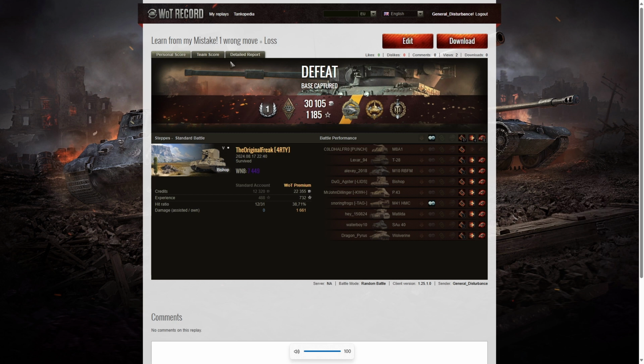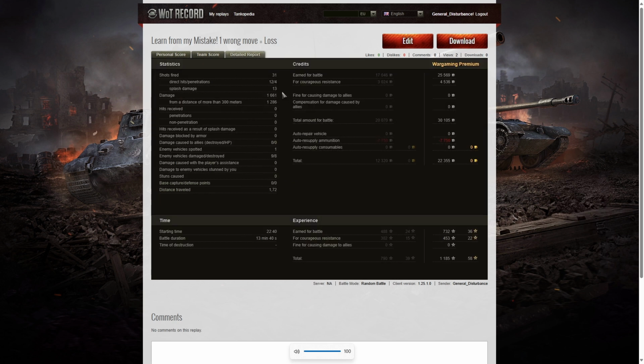So let's have a look at the rest of the detail. Well, he actually took 1,661 hit points of damage, of which 1,286 were at more than 300 meters. So there were some very close shots during that battle. He spotted 1 enemy vehicle, damaged 9 of the enemy, killed 8, and on a premium account, he actually made 22,355 credits from that game. And he also took away 1,185 experience points out of it, even though it was a loss.